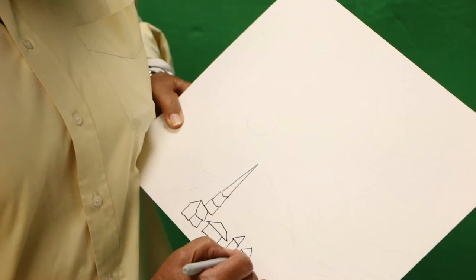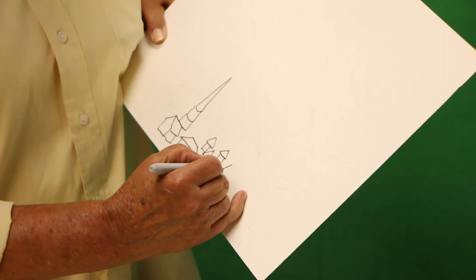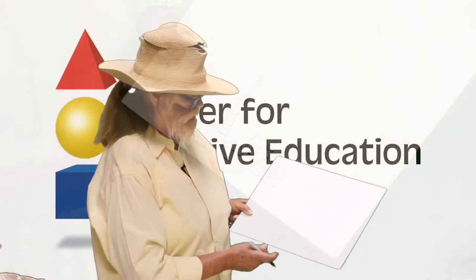So just keep going. And remember, you're feeling like you're there, right there in this village, in the south of France, enjoying yourself as you draw these houses. So here we go. We've got the bottom part of our painting almost done.